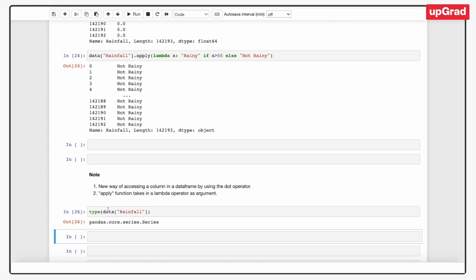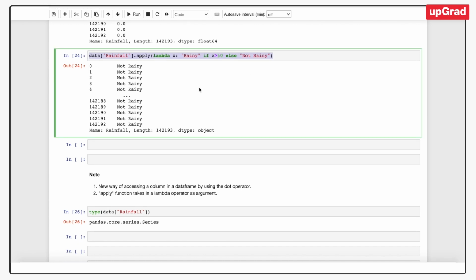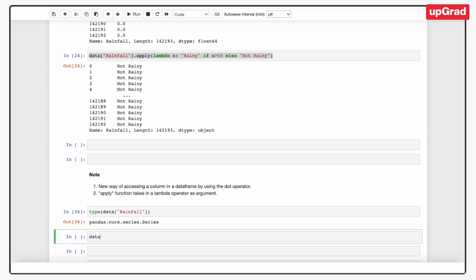Okay, right. So if I really want this line to create a new column and get it appended to the data frame at hand, I have to, like before, create a name for that, like is raining, and add this line of code here.